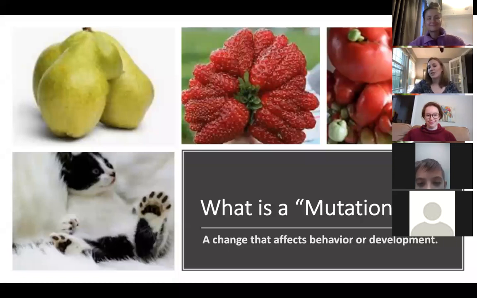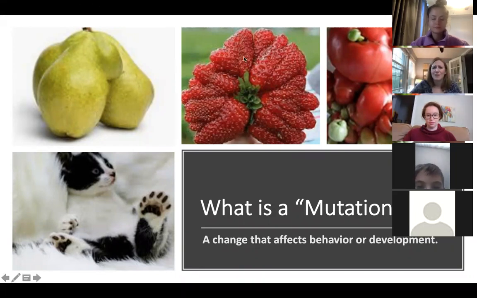Second to last, we're going to talk about a mutation. A mutation simply is change. Change is mutation, mutation is change. Change can be good, change could be not so good. A mutation can strengthen a virus, it can weaken a virus, or it can just change the virus and not change the strength. You can see mutations in plants.